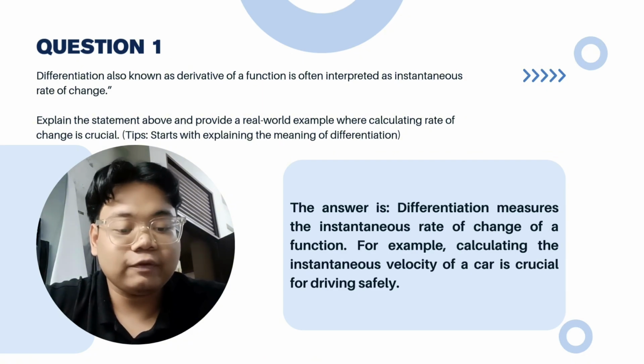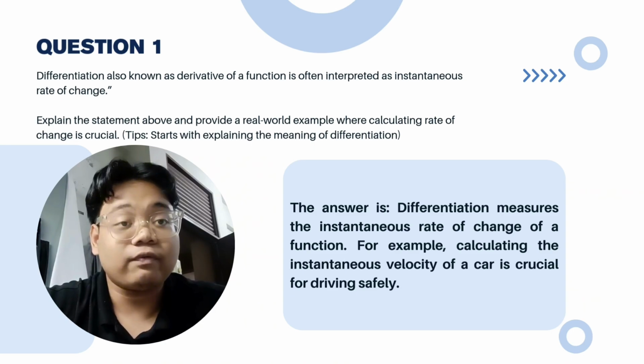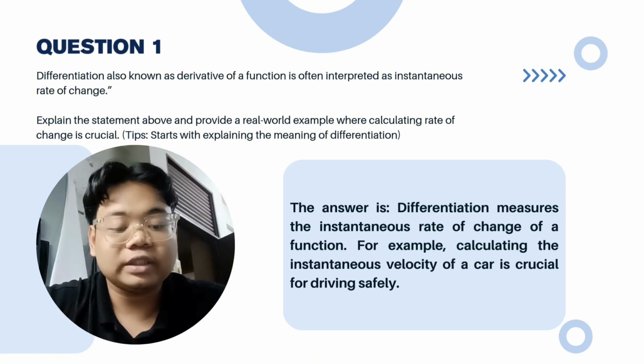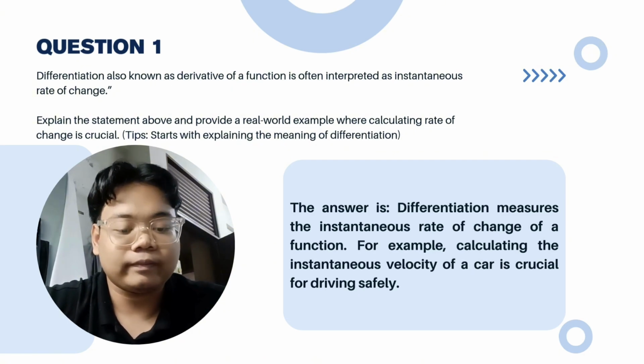Differentiation, or finding the derivative of a function, gives us the instantaneous rate at which a function's output changes with respect to its input. In simple terms, it tells us how quickly a quantity is changing at a specific moment. Differentiation is a fundamental operation in calculus that can measure the sensitivity of a function's output with respect to change in its input. The derivative of a function at a specific point represents the slope of the tangent line to the function's graph at that point, where the instantaneous rate of change is the rate of change at a particular instant.